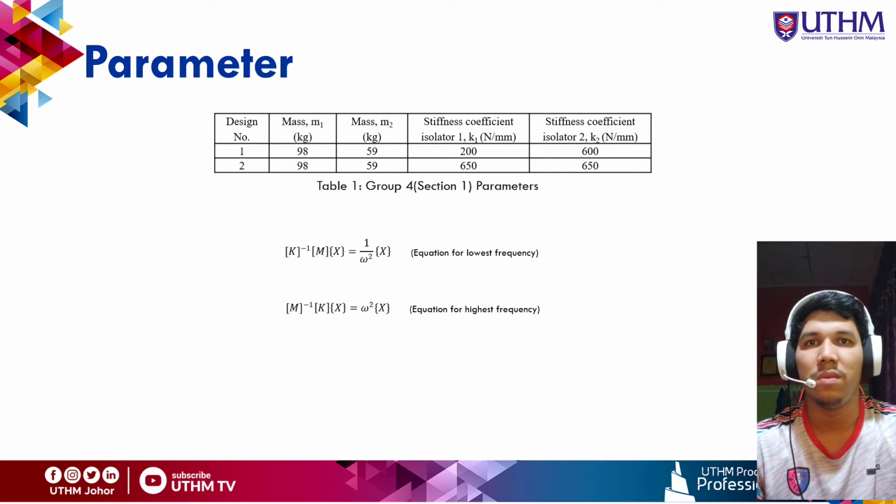Below is the equation for the highest frequency, which is the same, just with a change: before this we used K inverse, now we use M inverse multiplied by K. Then we key it into MATLAB and multiply by the X value that I said, which is negative 2.1 and 0.9.